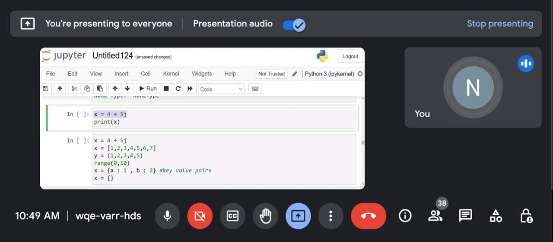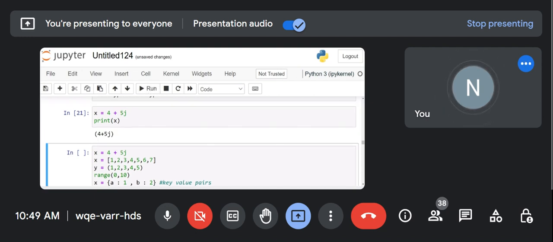See, this is a complex number, but I'm just trying to let you know whether this statement written is correct or not. Do we need to perform any modifications or not? Okay, no need. It is 4 plus 5j as it is. This is a complex number.